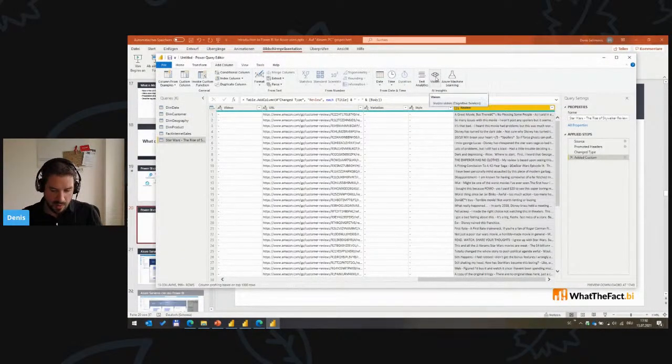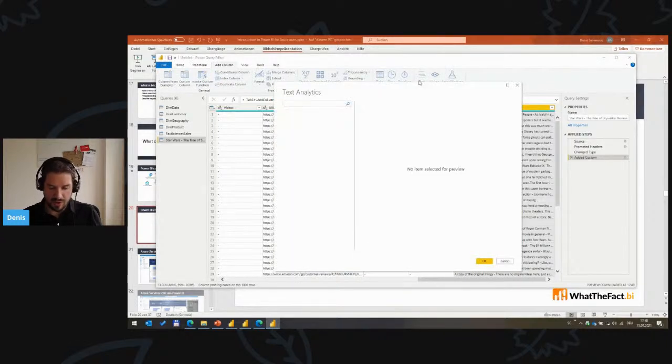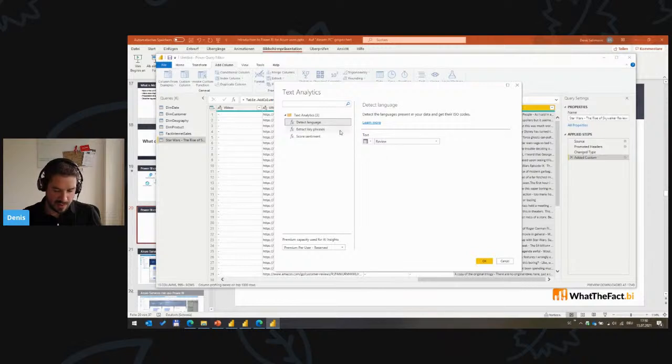What we want to do now, we can just analyze our text with the Azure Text Analytics feature. We'll load now or connect to the Azure Text Analytics blog. And then we can either detect the language if this is our target. We could extract key phrases. I tried this up front. I have to be honest, it's extracting too much.